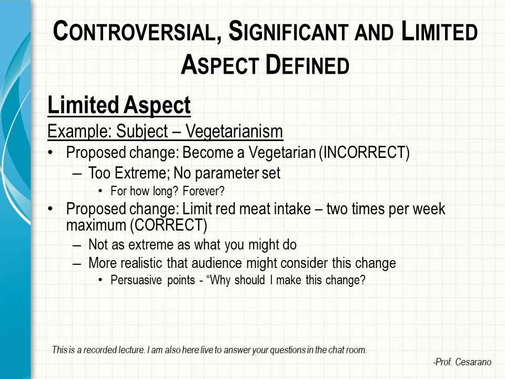For example, you're not likely to persuade your audience to become vegetarians in a five-minute speech. However, if you are a passionate vegetarian, you may be able to persuade some of them to limit their red meat consumption to a maximum of two times a week for the next month. This would be a clear, specific parameter to propose to your audience, representing a limited aspect of the broader issue. In your speech body, your persuasive points should be presented as small rewards that lie in store for your audience if they are willing to make the change you propose. Remember that your persuasive points must be specific to your proposal — not just general reasons why it's good to be a vegetarian — but three or more ways in which your audience would be better off a month from now if they limited their red meat intake to two times a week. This is what I mean when I say to follow through on the parameters you've set in the introduction.